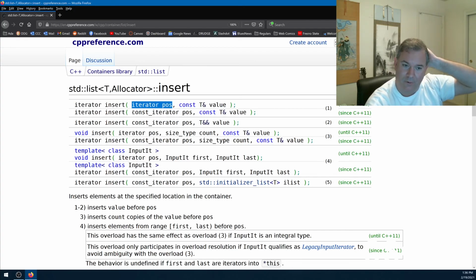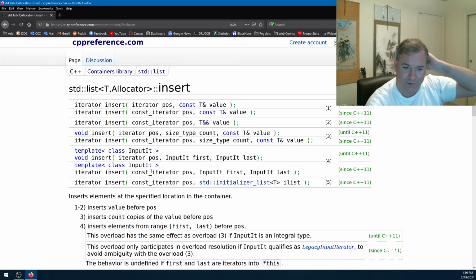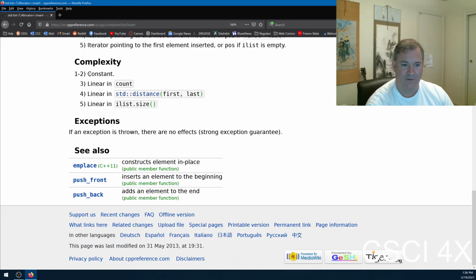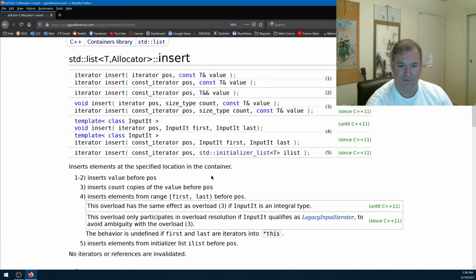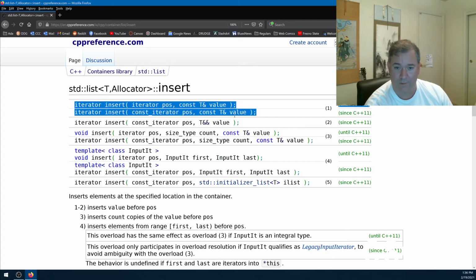And so the running time of this is constant. These are linear because it's inserting multiple values, right? So if you're going to insert n values, it's an order n operation. But the standard library insert is order 1 because it only takes a pointer, technically an iterator, to the spot you're gonna put it at.